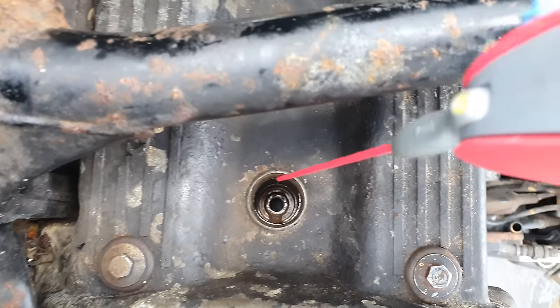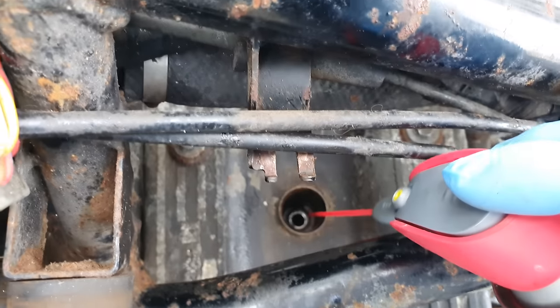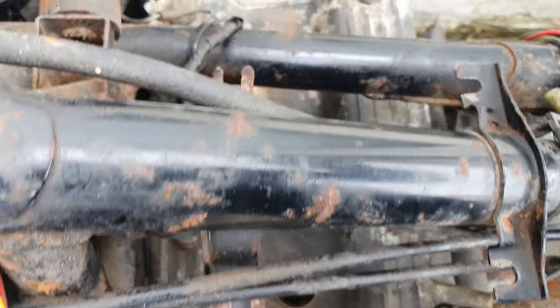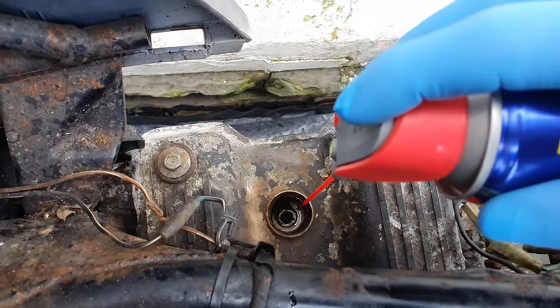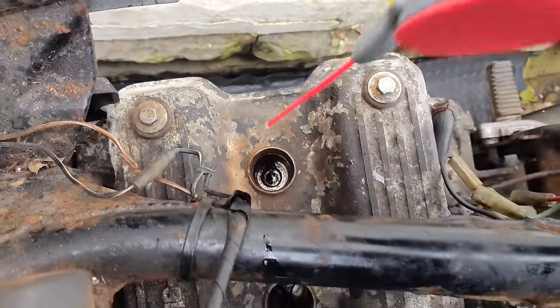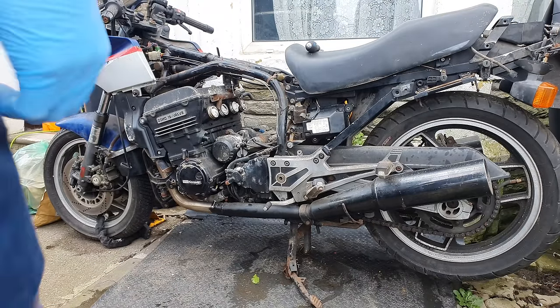Now I'm just going to put a bit of penetrating fluid down into the cylinder bores, and then I'm going to turn it over by hand by putting it into gear and turning the back wheel. Now there's no compression, that shouldn't be too difficult. Famous last words.